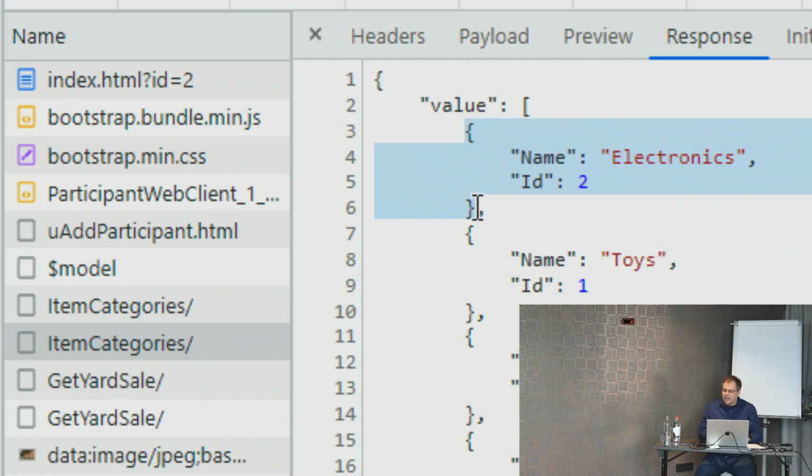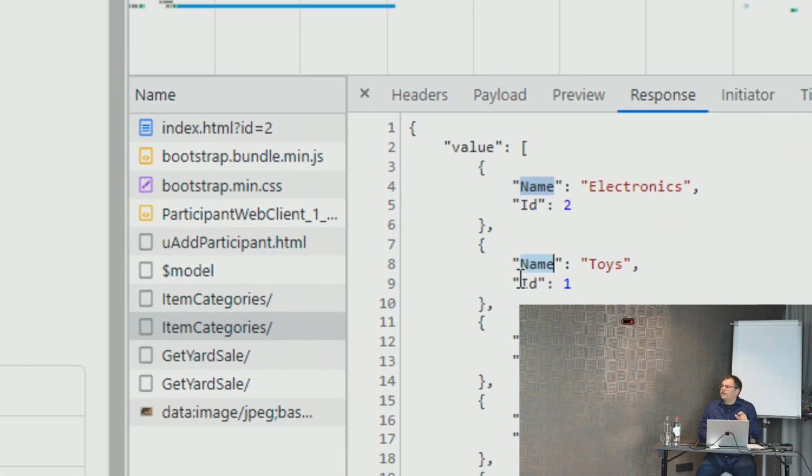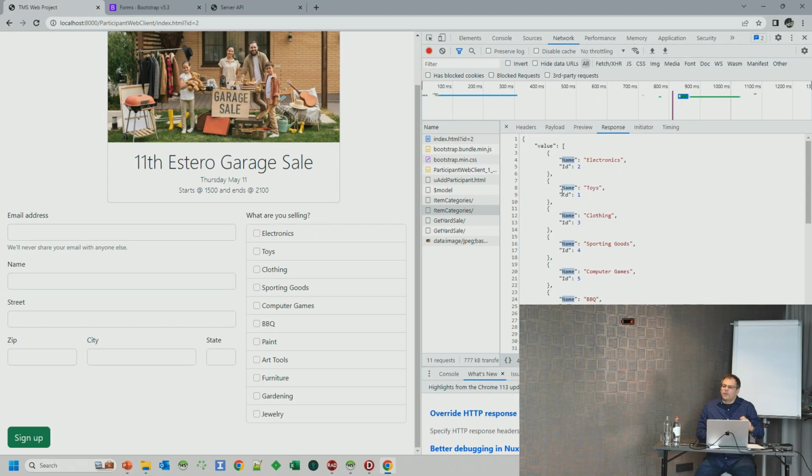So in this case, name will be electronics, ID will be 2, next record, name will be toys. And this is how you can very, very easily read data from a web service. And the best thing is, that doesn't only work for XData. If you have any web service that returns data, for example, in the book I showed with the Finnhub web service, you can read it like this quickly without parsing the JSON manually.